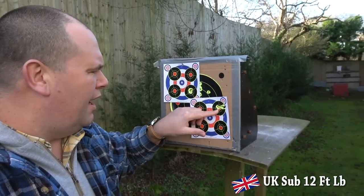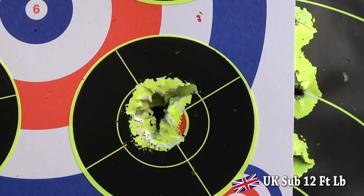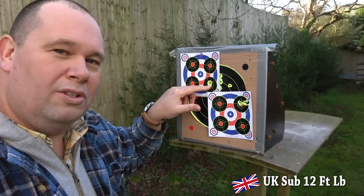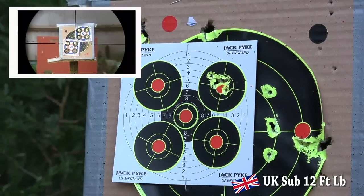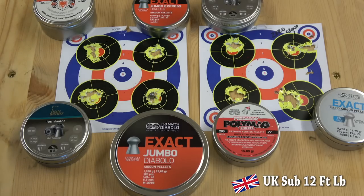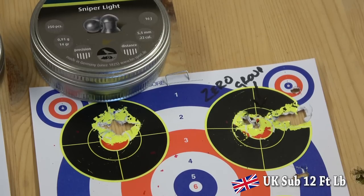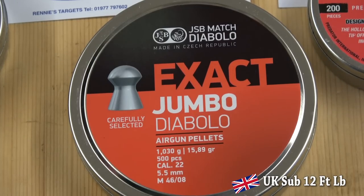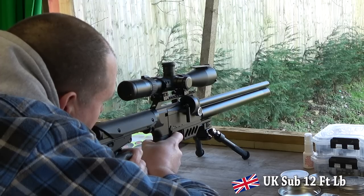Day two with the Dreamline. I think that's my fourth magazine through the gun just getting zeroed, and then that's my fifth magazine after zeroing. There are 18 shots there, just through that hole. Out of the box, with the magazine — very happy with that. The normal run of pellet testing starts at 25 yards with my sub-12 foot-pound rifle in .22. The clear winner is the JSB 15.89s. I've also found that the high-powered rifle likes these as well. And remember, the rifle is straight out of the box — I haven't done anything to it. And just let me remind you: these are all shot with the magazine.